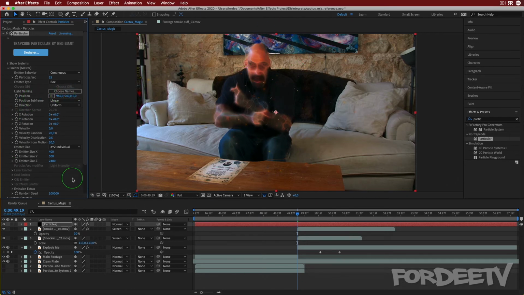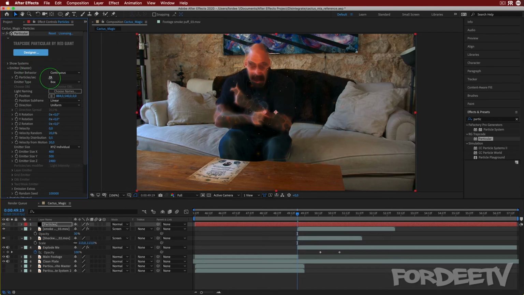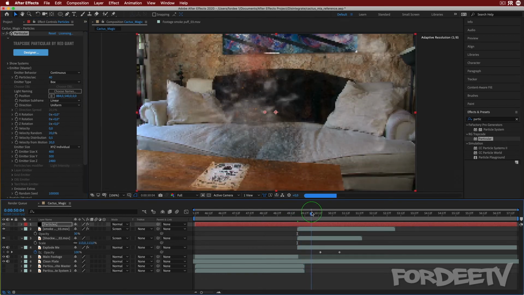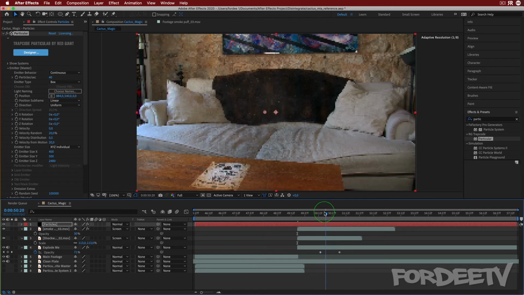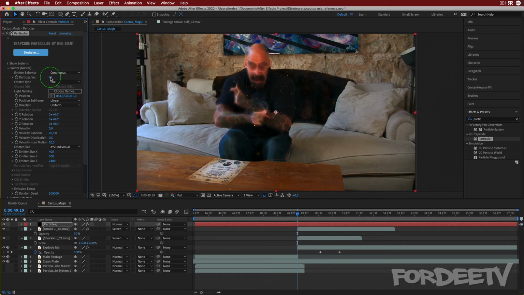After we make some changes, maybe we reposition it right here. Maybe we move this over a bit in the X, and you'll notice now the majority of the particles are here floating over me. We can, of course, increase the amount of particles, maybe to 40, and we don't need this to be crazy. The point is that these embers are happening, like maybe I was on fire a bit or something, and I don't know exact numbers to put. You have to play with it, but let's set it to 50 maybe.